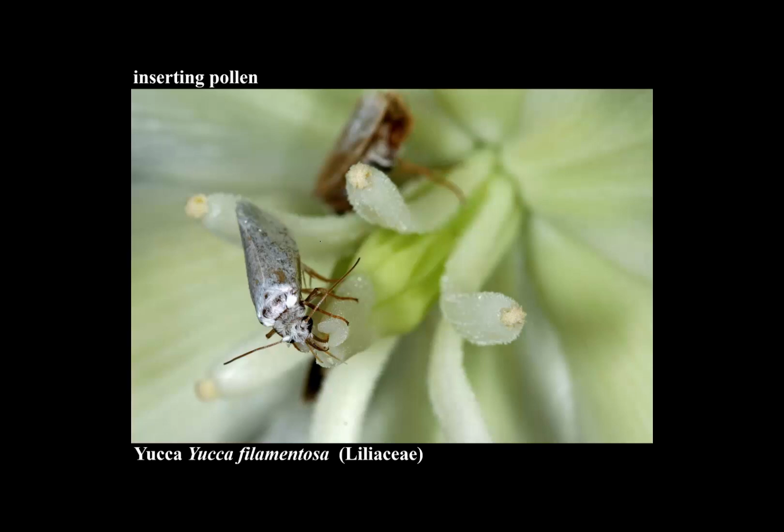Two things happen involving babies. One of which is that her babies are inside, and they grow up and they eat some but not all of the seeds. And the other thing that happens is that the yucca plant's babies, i.e. the seeds, are inside and they develop too. So the only way that this plant gets pollinated is by this moth, and the only way this moth can grow up is by having its origin in this flower. So it's a very uniquely obligate mutualism or symbiosis.